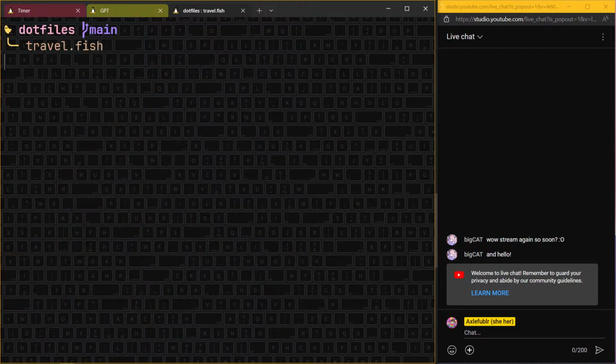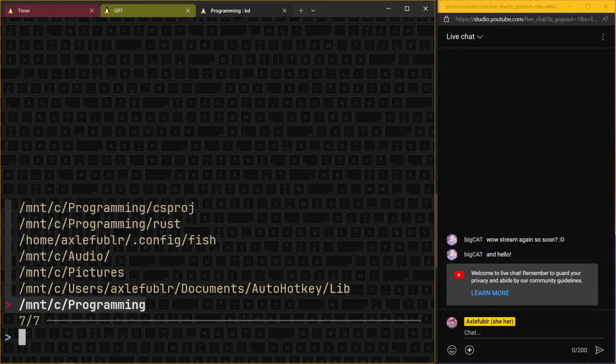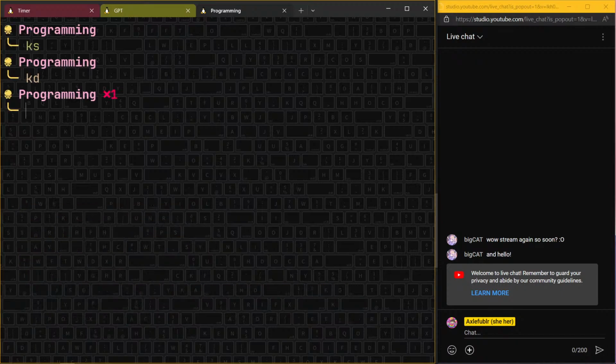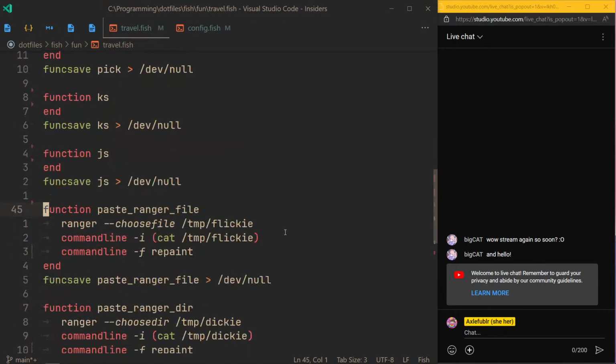So let's execute travel, and matter of fact, let's create a new terminal. And let's say I want to KS. Oh, hold up. Wait. Oh, KS does nothing. Wait, no. No, KS is supposed to work. What? Ah, my bad.